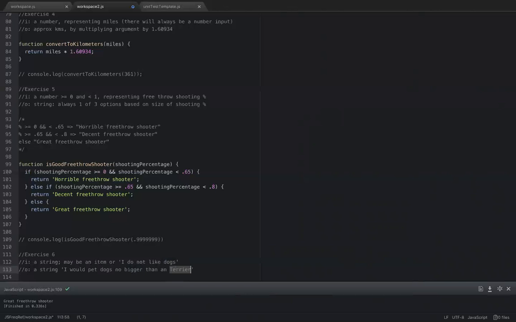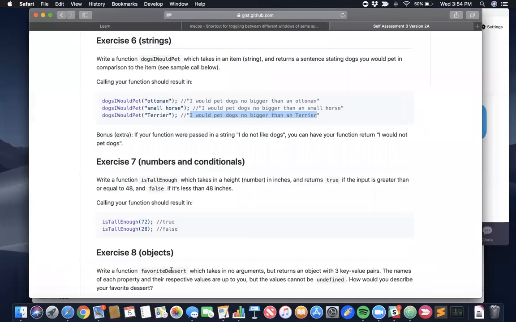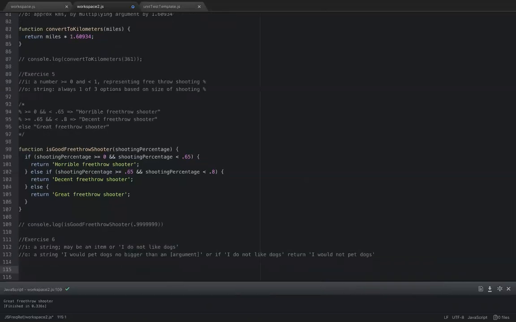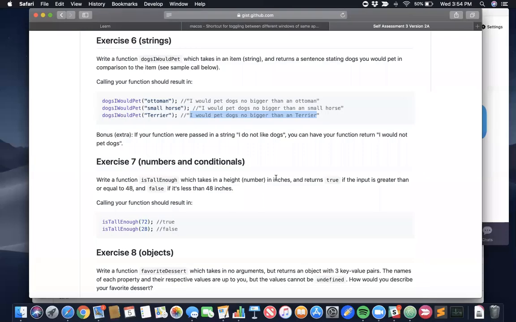This is going to be the argument, or if "I do not like dogs" is passed in, return "I would not pet dogs."